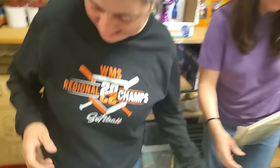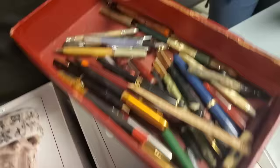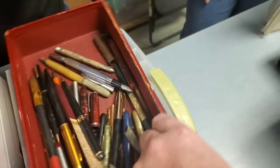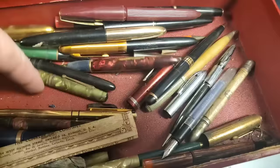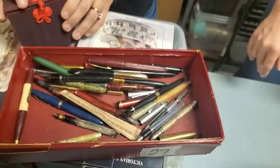Nice. All right. Bunch of old pens. Those are all fountain pens, looks like. Ooh, look at that. You know, we'll probably sell that just as a whole lot because we don't know that much about fountain pens. I know some of them can be expensive, but they look like they might be on the damaged side. I think somebody had a problem with that ink pen. But this one looks nice. That is cool. This is the pen of one of the pen chewers. Yep, exactly, with the end in their mouth. Probably.